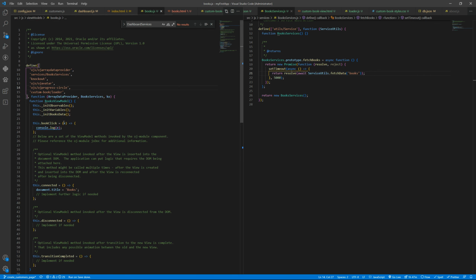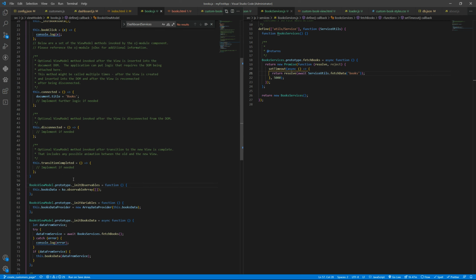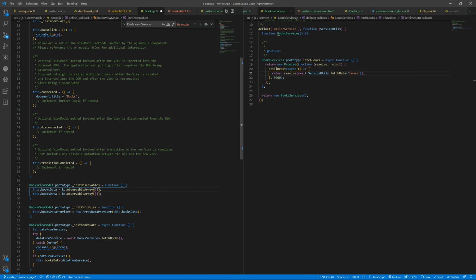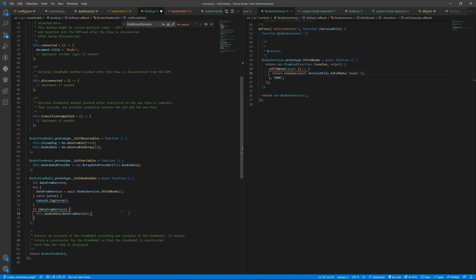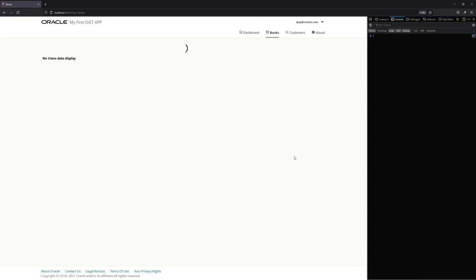And we need to initialize that in our observable, so it will be an observable true, isLoading, and when we receive the data, this.isLoading is false, so we will no longer see the loading.